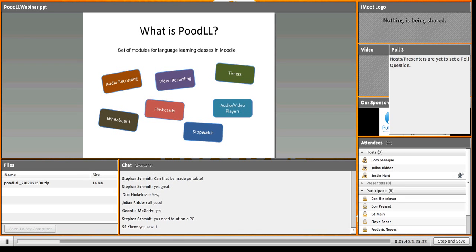Yeah, if you want to use it with a mobile device, perhaps you want to send your students off to parks with their iPhones, and then record videos, and then they can come back and upload them to the repository.